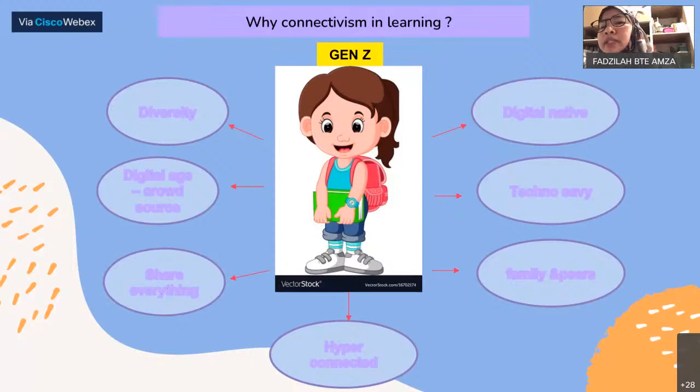And then they are hyper connected. Sangat connected. Sebab tu kita kata hyper connected, bukan macam kita lah. They are also digital native. They are born. Saya selalu cakap dengan pelajar-pelajar saya bila banyak bagi alasan, saya kata awak ni keluar perut keluar sekali dengan iPhone, dengan iPad, dengan smartphone. Kita dulu, kita ni immigrant. Mereka ni digital native. Dia keluar with the phone. Anak-anak kita keluar dengan telefon.